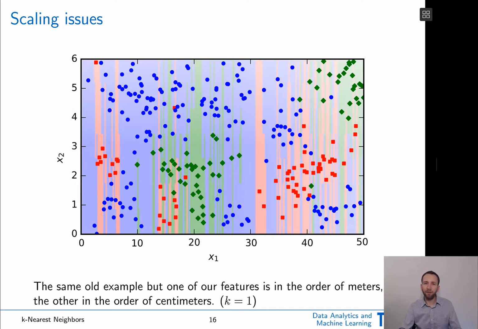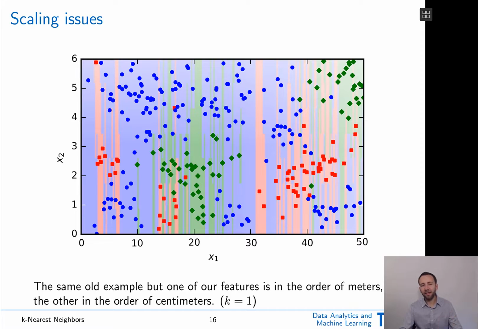Okay? What it means for the actual decision boundaries is that they will look like this here, like these small stripes, right? Because again, walking along here doesn't change the distance too much. So this sample might be a nearest neighbor of this one. It looks far away, but actually it's very close by, because here this feature has no effect. While this sample here has a very large distance to this one because we have such a big magnitude, okay? So we're getting these stripes if we have these different scales. And of course, this is not what we want, right? We don't want these stripes. They don't look like a nice generalization result, okay?